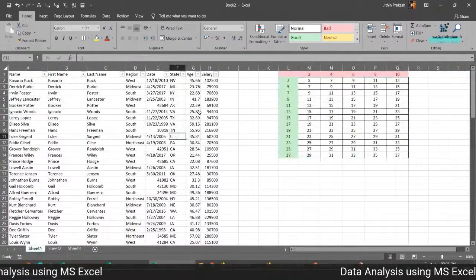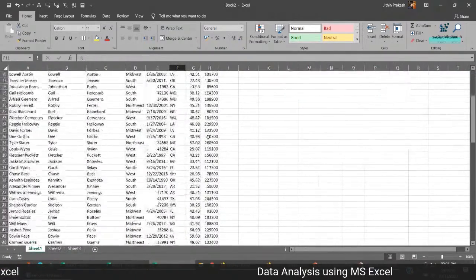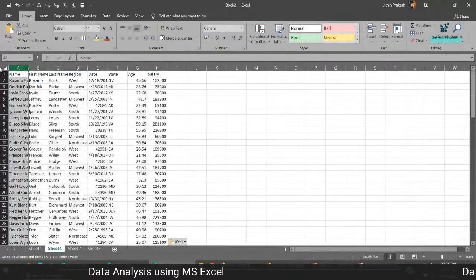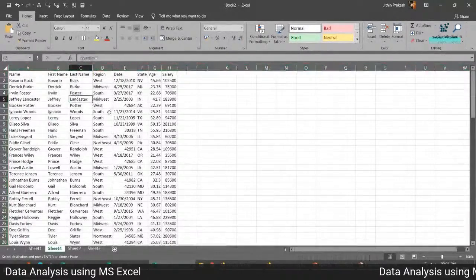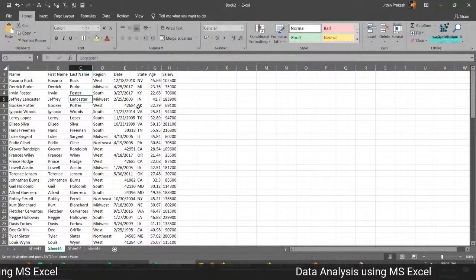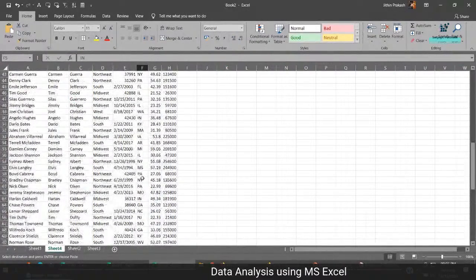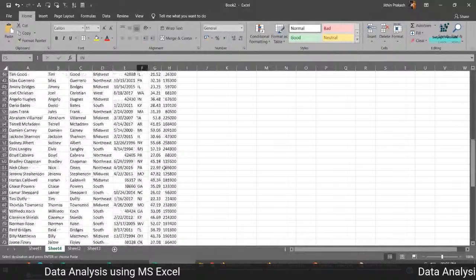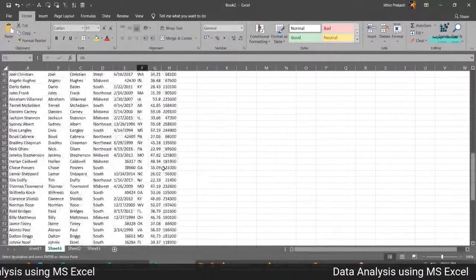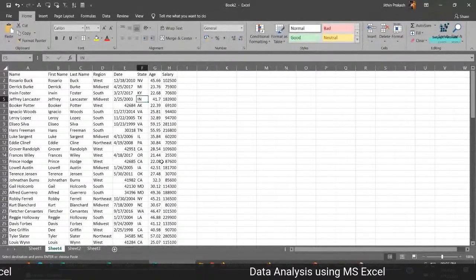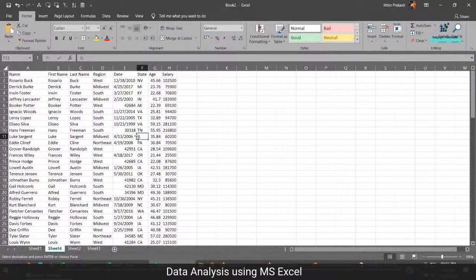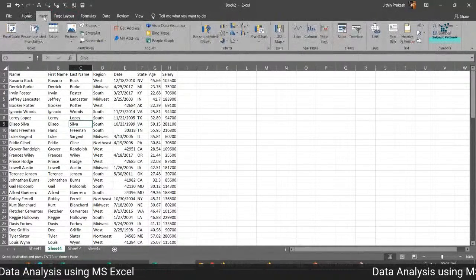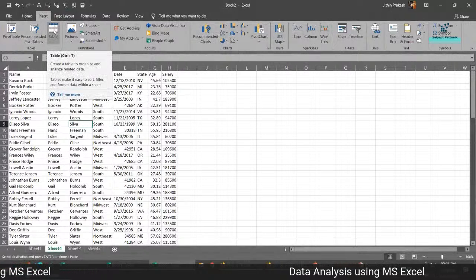Now let me come back to this particular data set. Just copy and paste as new here. Again, select everything, arrange. So these are the normal things we usually do. So this is a table. This is a list of data. There is an option that we can do to convert this to a table. There are multiple ways to do it. Again, select anywhere in between the data, go to Insert tab, click on Table. It will create the table.